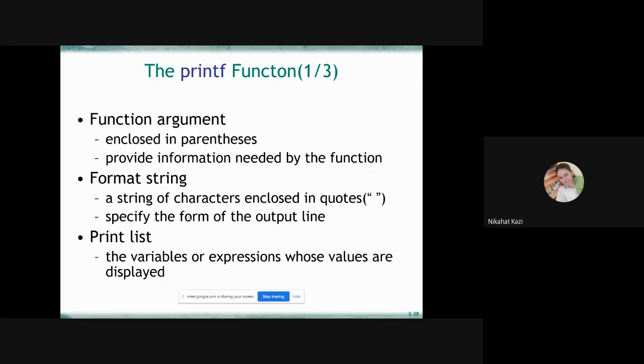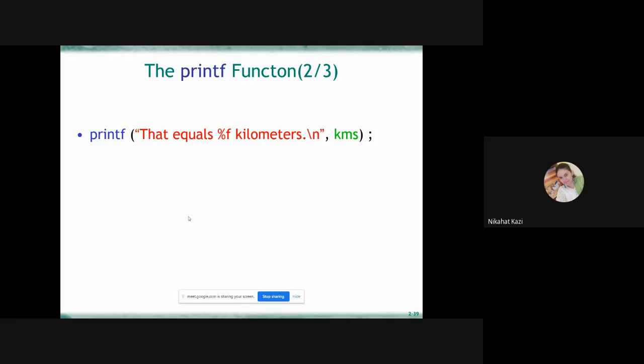It is used to specify the form of the output line, how your output is going to look. When I'm talking about the printf function, how will your output look on the screen? That exact sentence you have to write inside those double quotes. And print list is the list of variables which you are going to use along with the printf statement. If you want to print variable values, you pass those variables by writing commas after the format string. So this is the general example. Everyone in the class is clear about how to write printf?